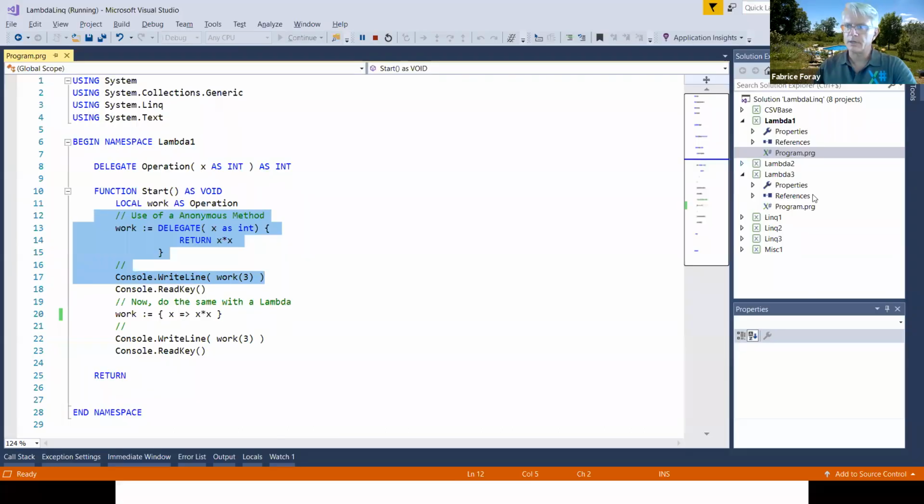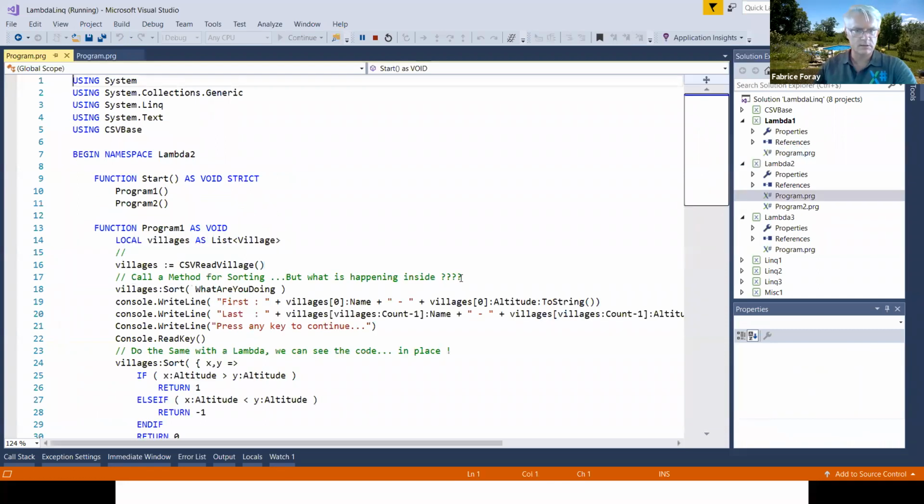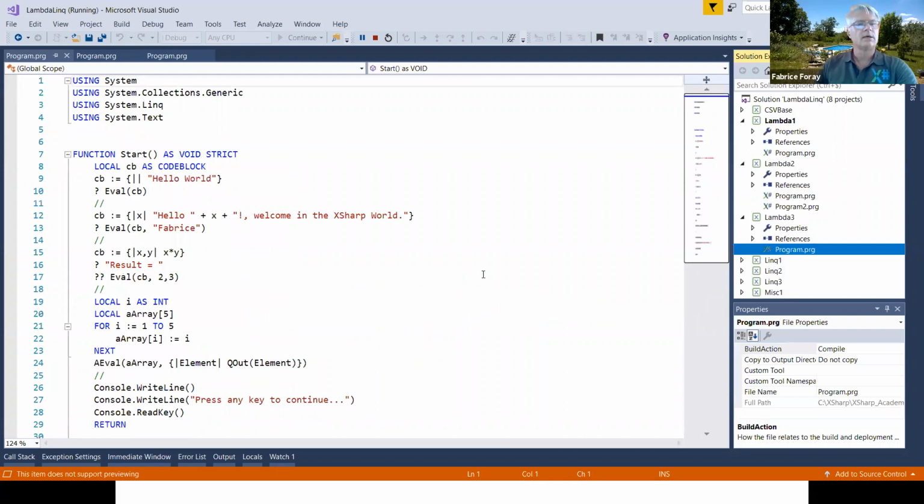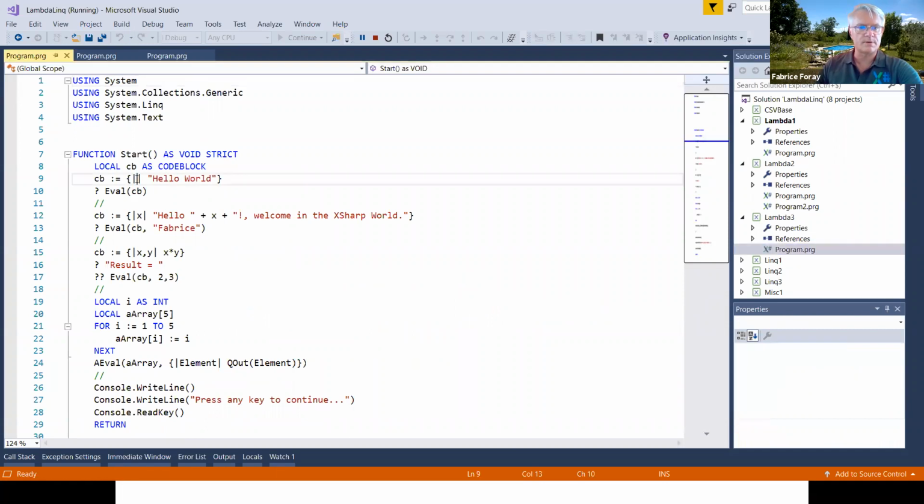I may have forgotten something in the middle, yeah, okay, I will go back for that. Okay, so here we have some code blocks. You can have a code block without parameters. You can have a code block with parameters, one or several parameters.